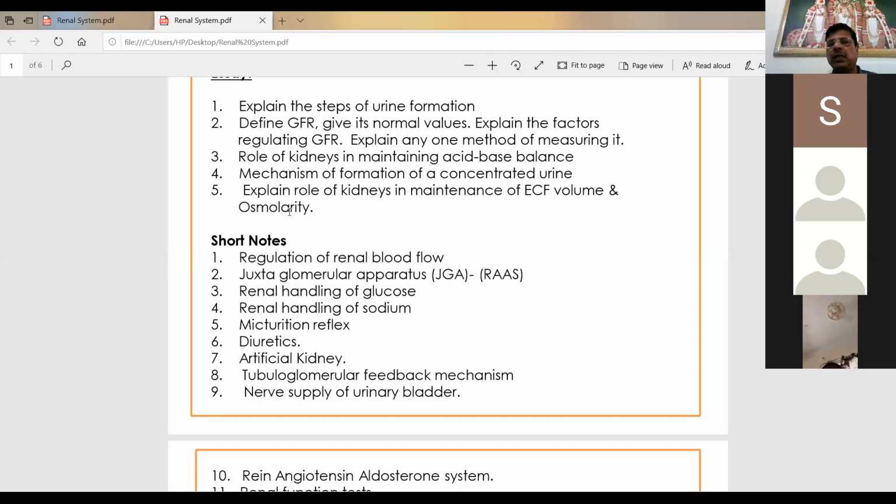ADH via water helps to maintain osmolarity. This is the concept you need to have, and that is what is happening in a normal person. At some point of time, these two systems are going to overlap. If you look at the factors which stimulate ADH secretion, it is not volume changes which come first. It is changes in osmolarity which come first. When the ECF becomes hyperosmolar, ADH is secreted, water is added, it gets diluted, it comes to normal. When the ECF becomes hypoosmolar, ADH secretion stops, kidneys stop reabsorbing water, water is excreted, and it becomes hyperosmolar and comes back to normal.